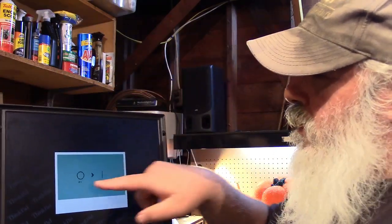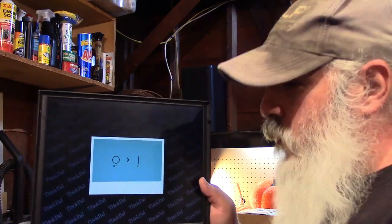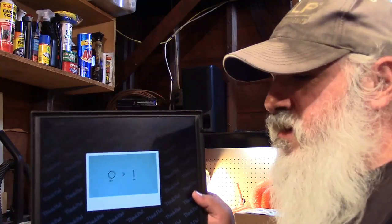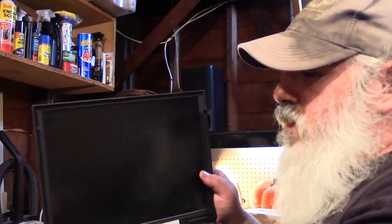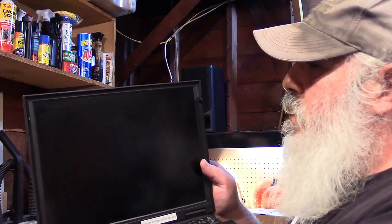ThinkPad in the background, and it says turn it off. And I will tell you that if you turn it off and turn it back on, you'll get this screen again. So it's very cryptic. Here is the secret handshake. Press and hold the F1 key on this model. Power it on and keep holding that F1 key until something different happens.